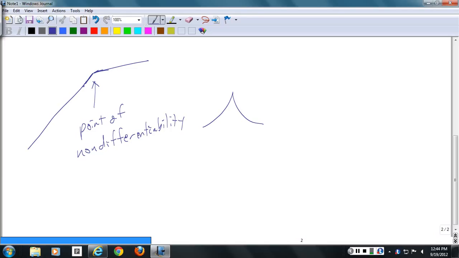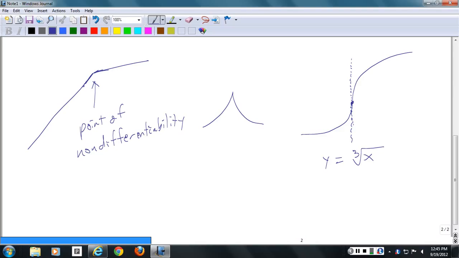Now, there are cases when the graph itself could be smooth, and I think example 8, were we to do it, could actually give us something that looks like this. If we have y equals the cube root of x, I believe the graph does something like this. And actually, the slope of the tangent line is undefined at 0. It's what's called a point of vertical tangency. And if the slope is undefined, then the derivative is undefined, because the derivative is the slope of the tangent line.